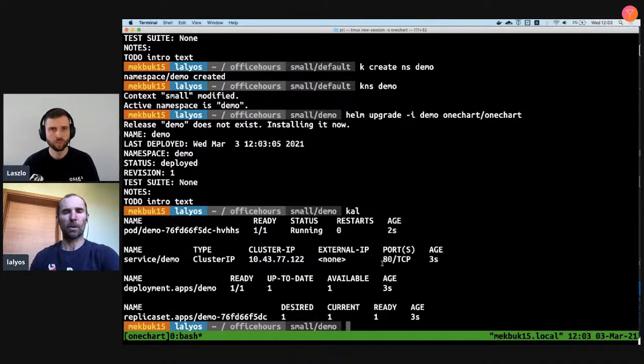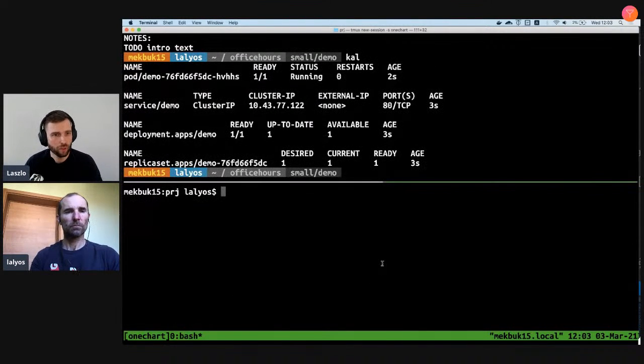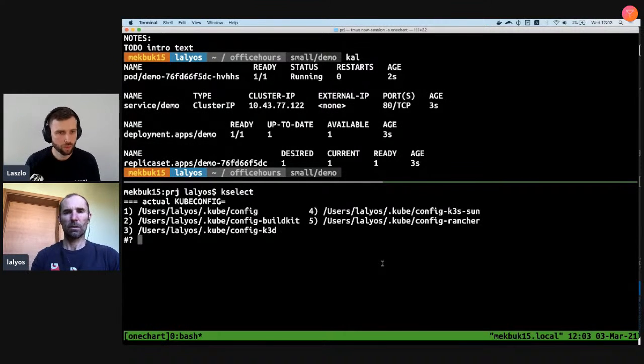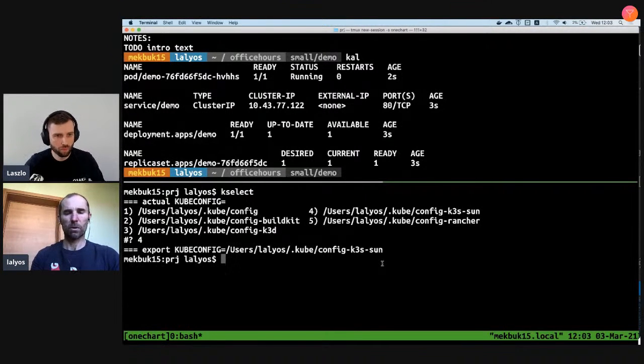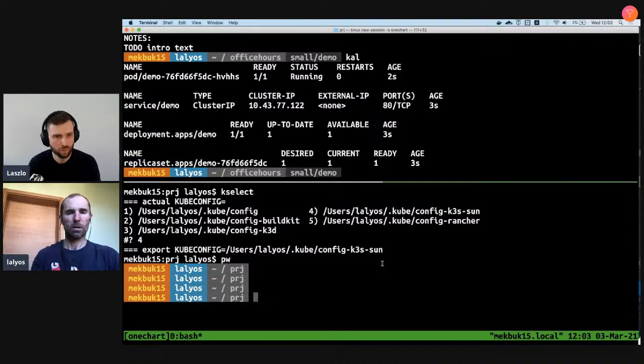So right now, if I want to see it, should I do a port forward? Or sure. Whatever fits your workflow. So this was that one. Okay, so same cluster.